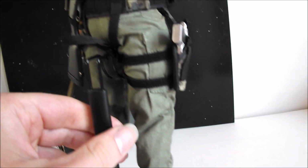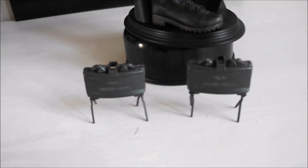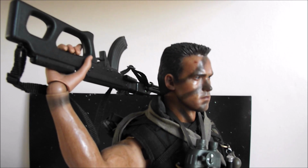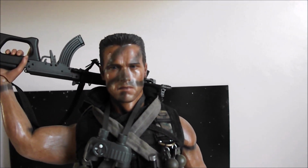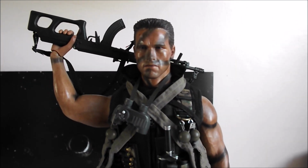Really feels weighty as well, this figure, which it should do. And you get the claymore bags on both sides. Those are little claymores that he sets, obviously so he can blow the complex up, just before he confronts Bennett. So just a really great figure. I think the head sculpt was really fantastic. Could have been a little bit more on point, but still a really great effort nevertheless.